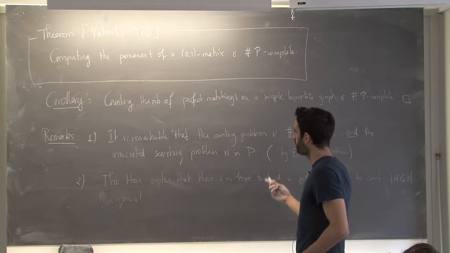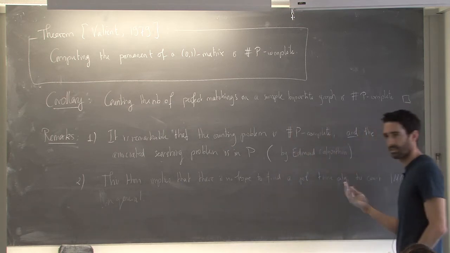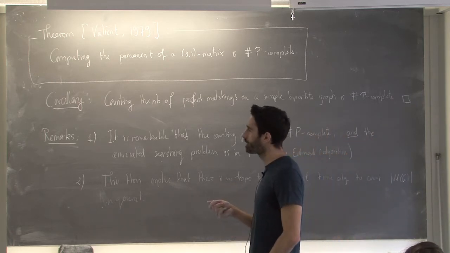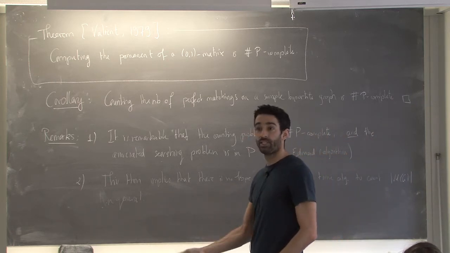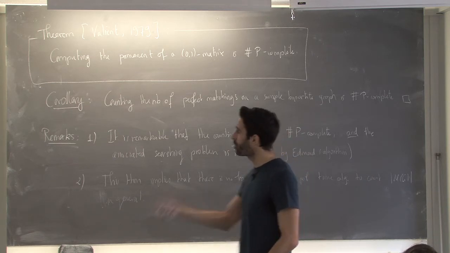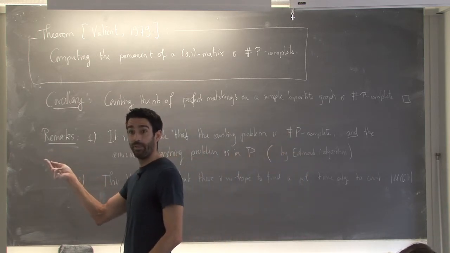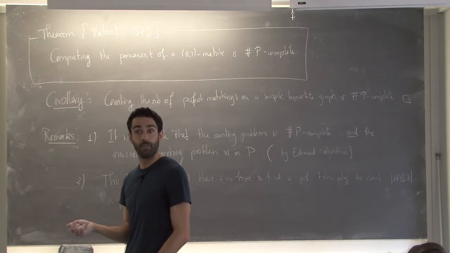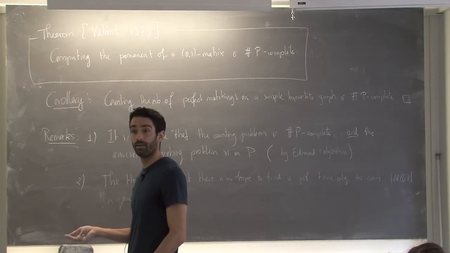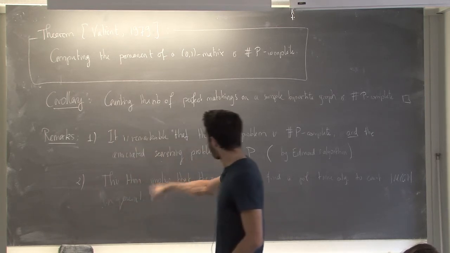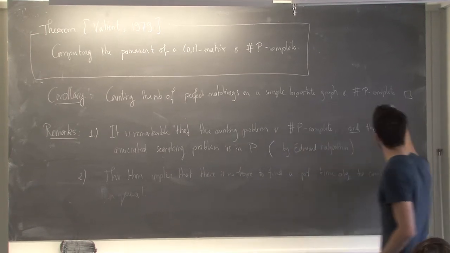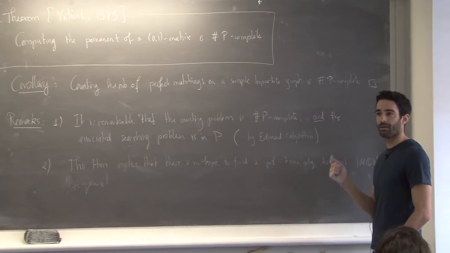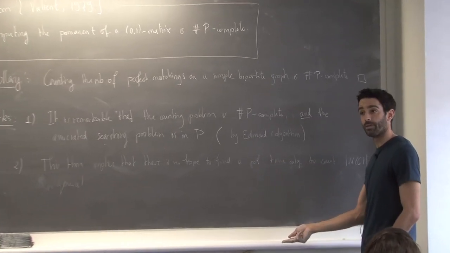Because if you find one, it means in particular, if you're able to count this efficiently, in polynomial time, you can say whether it's 0 or 1. So it means in polynomial time you can solve any NP problem, since it's sharp P complete. So it implies that P equals NP. Ready? So if you find a polynomial time algorithm to compute the number of perfect matchings on any graph, it's a much stronger result than P equals NP, which would be already kind of a surprise, right?